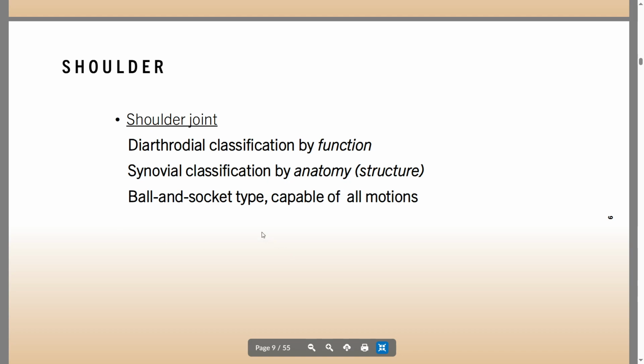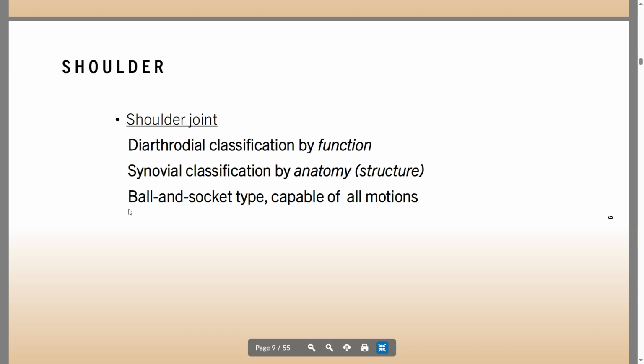Much earlier on, we've talked about different types of joint classifications. The shoulder is considered diarthrodial. It's a ball and socket type joint. It's a synovial joint. So just like all of our major joints in our extremities, this is a synovial joint, meaning it has a ton of range of motion in comparison to more cartilaginous or fibrous joints. And ball and socket has the most range of motion of those types of joints.